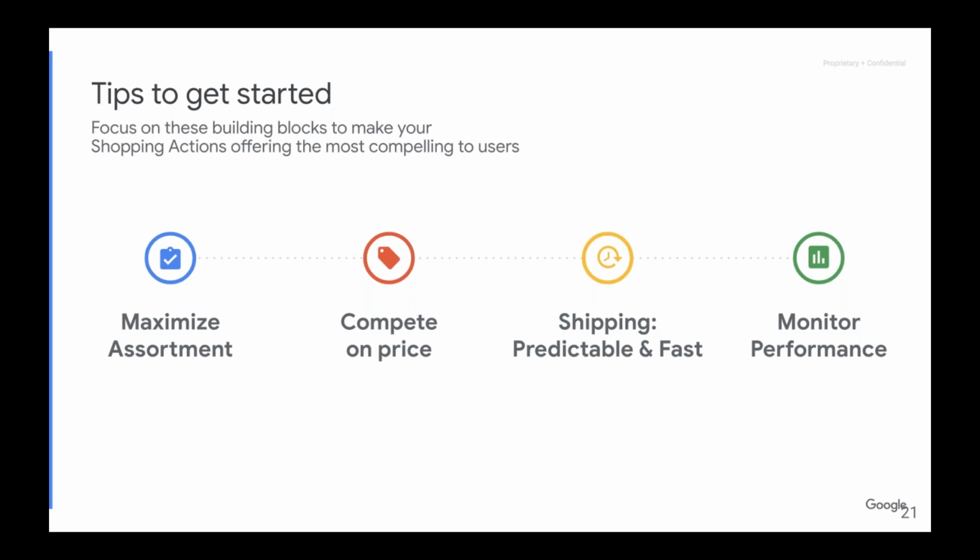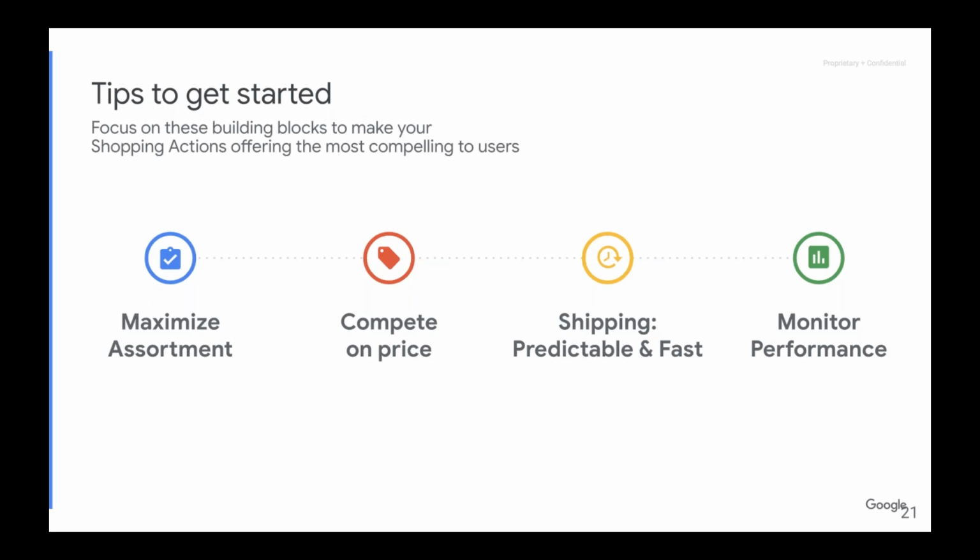Secondly, naturally we need to be competitive on price. Most of the conversions on the platform happen if the merchant wins the buy box. And of course, price is a big component to the buy box. So I would say be competitive on your price versus other merchants on the platform or versus other marketplaces as well.